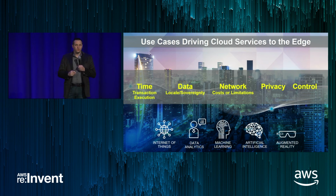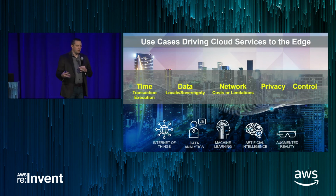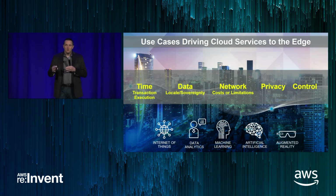And finally, other areas that we see quite a bit are around privacy and control. I want to have segmented-off environments. I want to have a full audit trail in an environment that I fully know and understand. Maybe even if I could do this in the cloud, my auditors are a little more conservative, so I want to appease them. And for some of our customers, especially in manufacturing, having the capability to run some of these in more of a disconnected mode is really important to them, since they don't always want their factories fully cloud connected all the time, or at least they want to have those options.